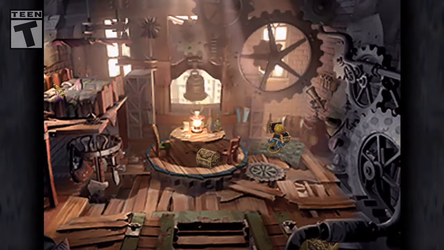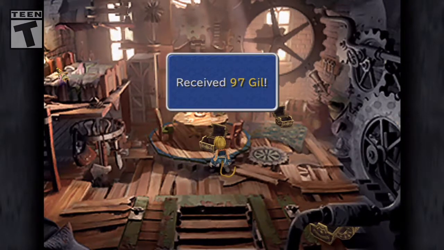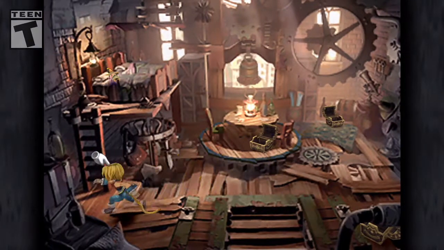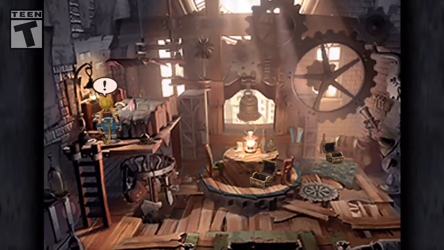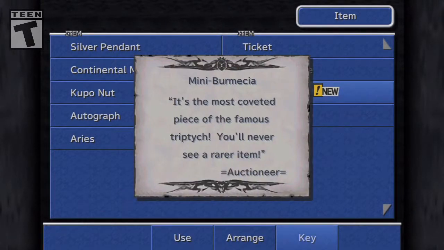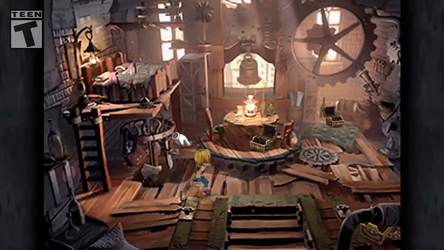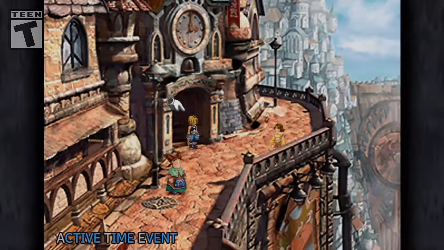Alright, let's loot our base. Alright, so there are three chests that we can loot for money. And the beds at the top should have a mini Burmesia. Yep. What is this? It's the most coveted piece of the famous... I don't know. You'll never see a rarer item. Okay. Burmesia, I believe, is a city. So we have a small city now.